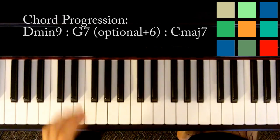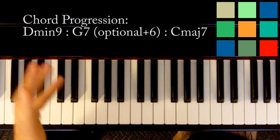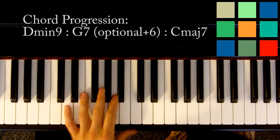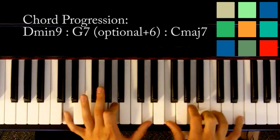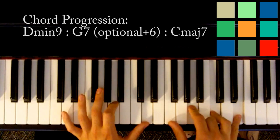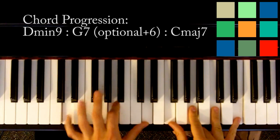Cool. So this song is really great for experimenting with jazzy chords. I'm not going to teach you exactly the way it's played, but I'm going to give it to you pretty close, and I'm going to let you experiment with it. So the first chord you want is a D, actually a D minor, and it's a D minor 9. So here's the way to think about it.